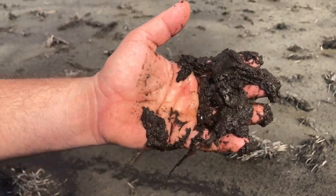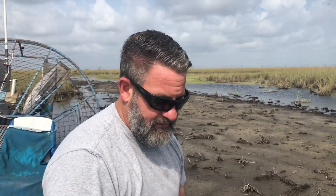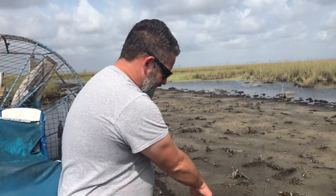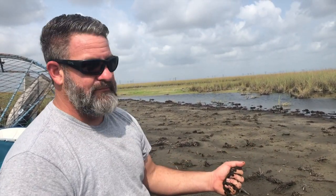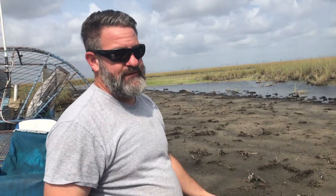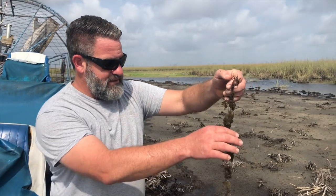This peat is what the foundation of the Everglades is based on. The vegetation that grows here slowly dies, falls to the bottom, rots, decays, breaks down, and feeds into this loop of energy moving from the ground to the plants to the animals up the food chain and back down again. The peat holds most of the water — if I grab what looks like dry land, you can see how moist it really is. It feels like the consistency of pudding for the first six to ten inches, then denser underneath, sometimes as much as 40 feet down until you get to the limestone shelf, which is a very porous rock and is where most of our water actually comes from.